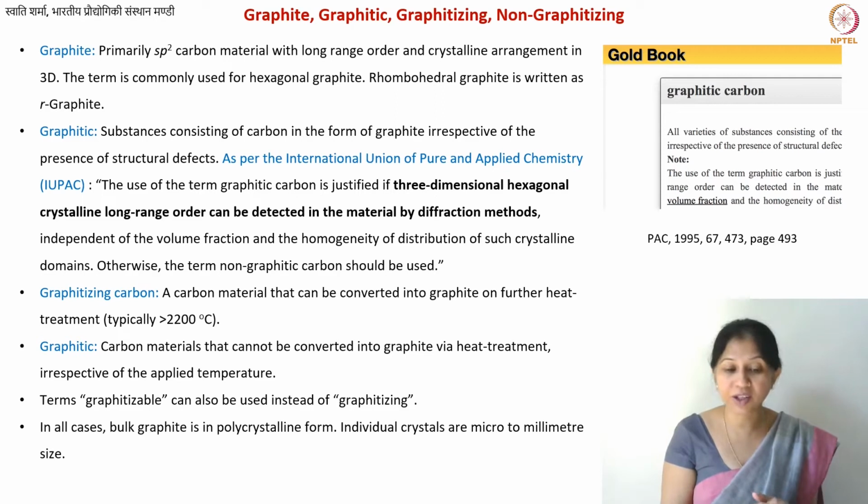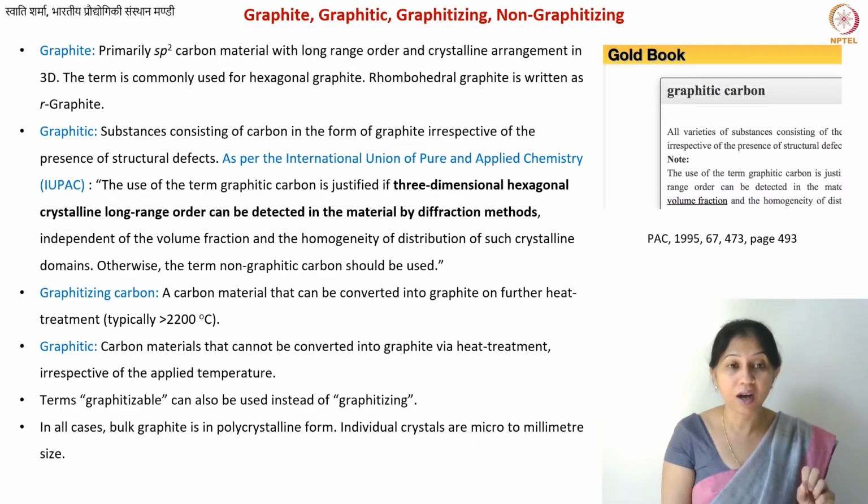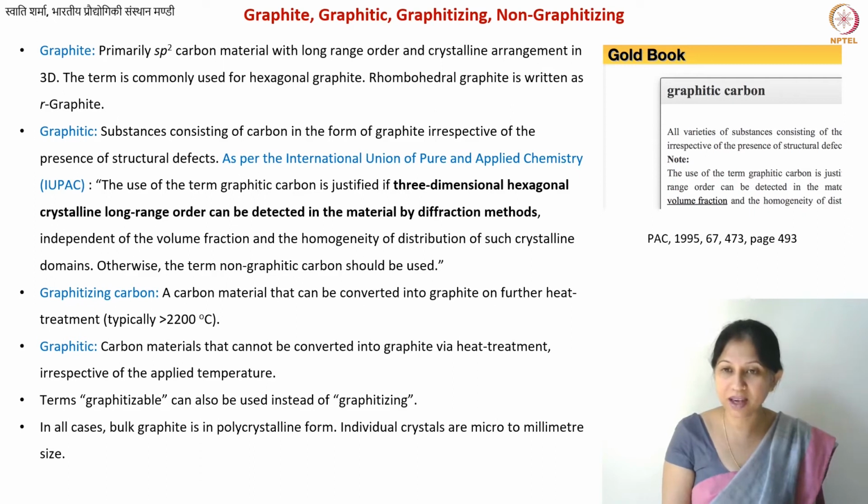This is where you find all the definitions, and you can easily do an internet search and find the definition. So whenever you have any confusion, even if you're reading a research article and somebody says I have made graphene, but you look at the spectrum or the data and think, no, this is not really graphene, or this is not really graphite, I wouldn't call it graphite. I probably would call it graphitic or graphitizing. So if there is any confusion, just have a look at the IUPAC Gold Book. IUPAC is the International Union for Pure and Applied Chemistry, and this is the agency that establishes a name.